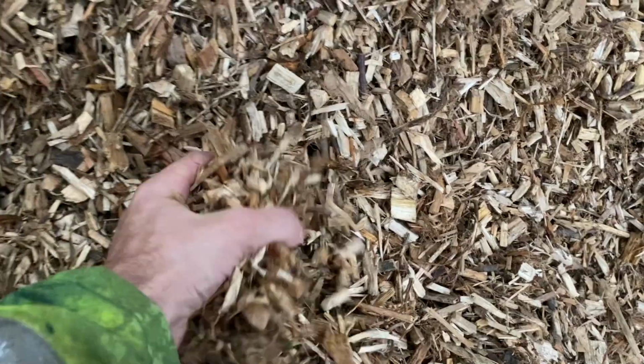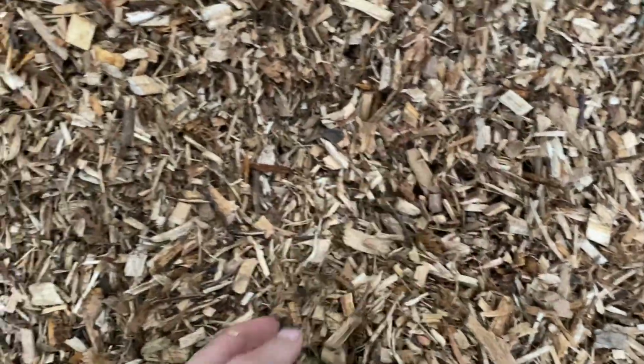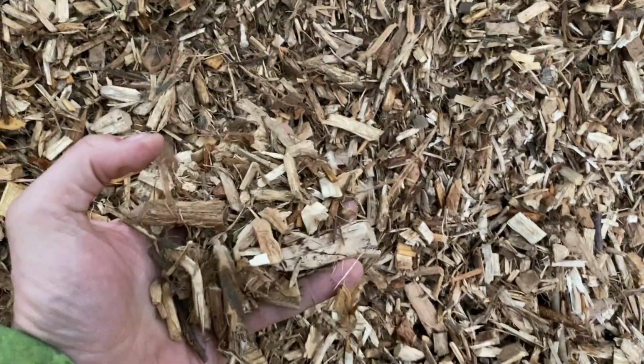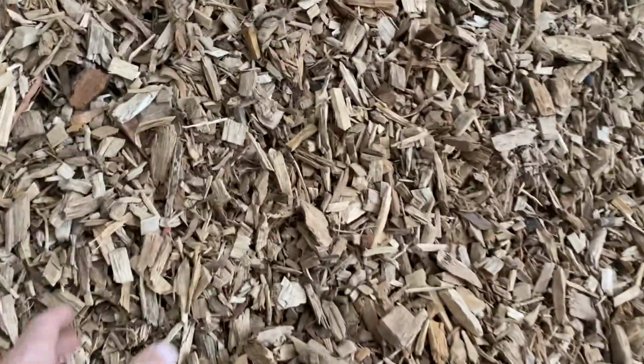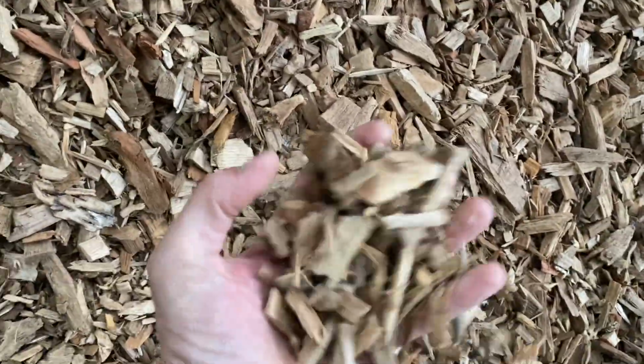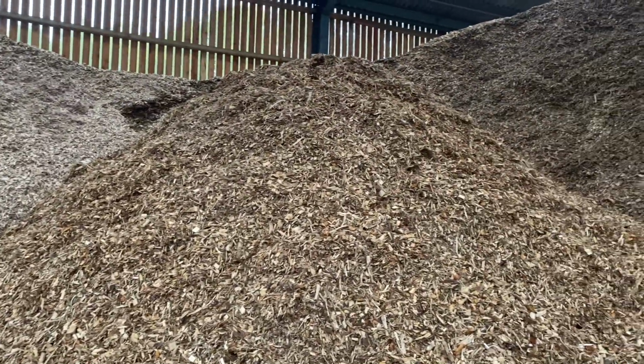So here's the wood chip that came off that. It's quite a kind of fine, stringy chip, but that was because a lot of that was willow, and we were chipping it quite fine, G30. This is the more standard size stuff. You can see just a bigger chip, not so much wispiness on it. So, yeah, that will all get blended in with the rest of the pile and give a nice mixture for clients.